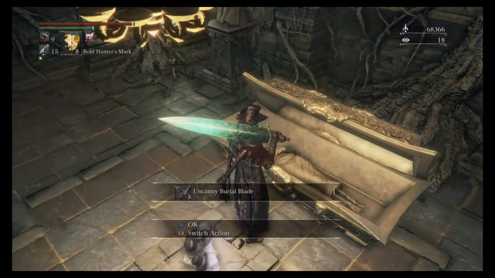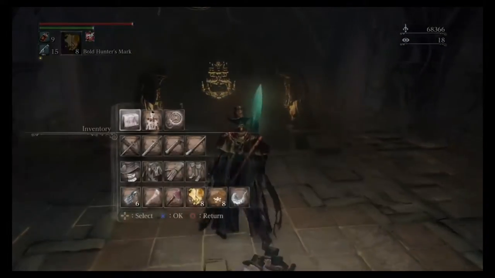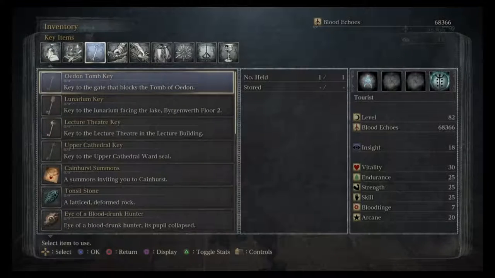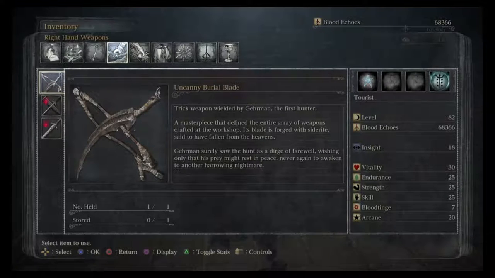Uncanny Burial Blade. Now, I have no idea. Thank you, Chest. I have no idea what this weapon is, and I killed those things so I could read it. Trick weapon wielded by Gurman, the first hunter? A masterpiece that defined the entire array of weapons crafted at the workshop. Its blade is forged with siderite, said to have fallen from the heavens. Gurman surely saw the hunt as a dirge of farewell, wishing only that his prey might rest in peace, never again to awaken to another harrowing nightmare.